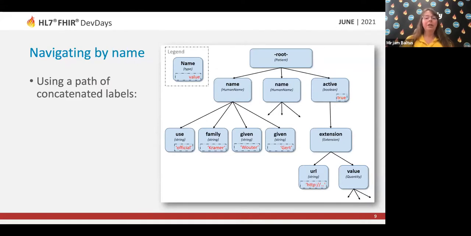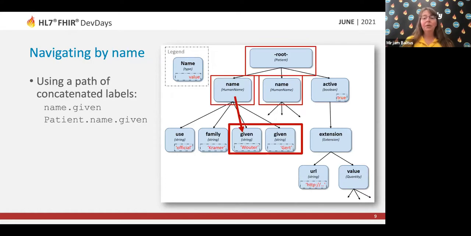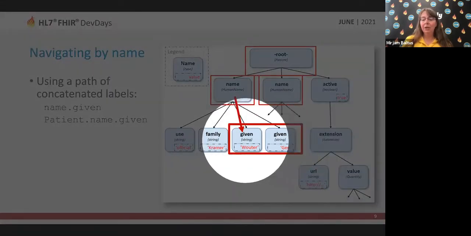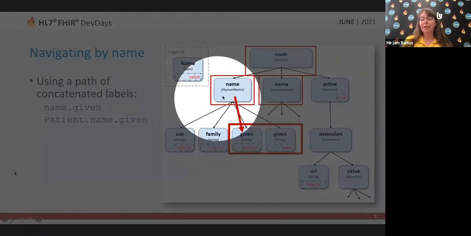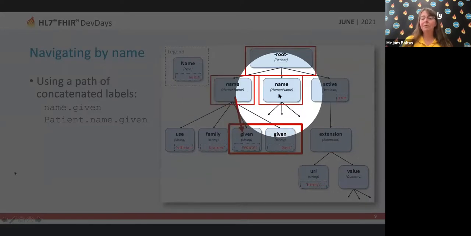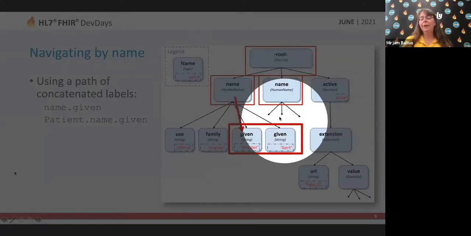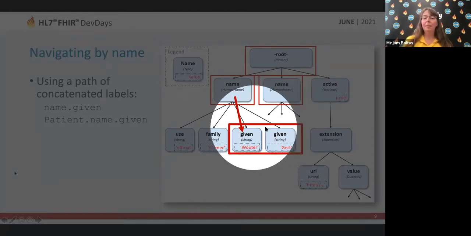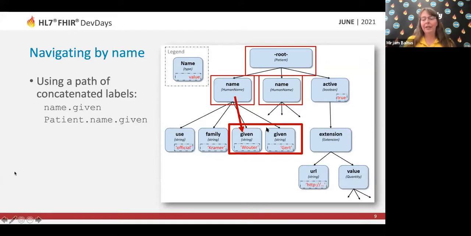When we have that structure, we can then use those names of the nodes to navigate through that tree. So I can create a path using those labels of the nodes and then concatenate them with a dot in between. And you can see here an example where I can navigate to name.given, and that will give me the selection of nodes that are actually the given parts here. So we have these 2 here, 2 givens for this particular name. If this second name also had given nodes added to it, well, we have left them out of the example, but then they would end up as the result of this particular path as well.